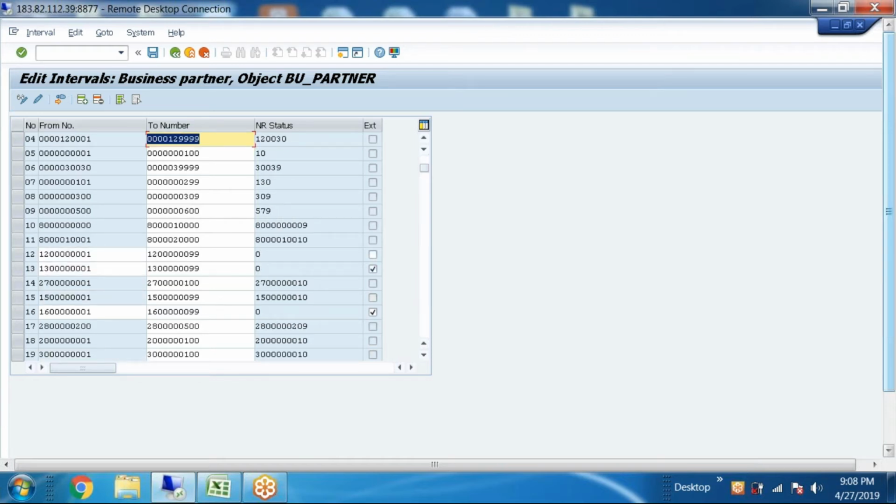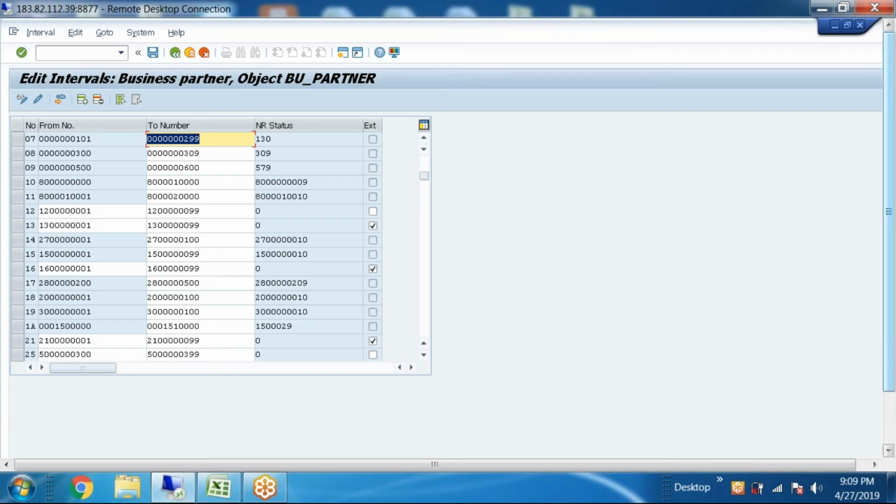I don't understand why we need to create a range here, because we already created vendor and that is vendor. This is the business partner. What's the difference between business partner and vendor? In the old version, customer is the customer, vendor is the vendor. Now in S/4HANA, whatever the customers are, they are nothing but business partners; whatever the vendors are, nothing but business partners.